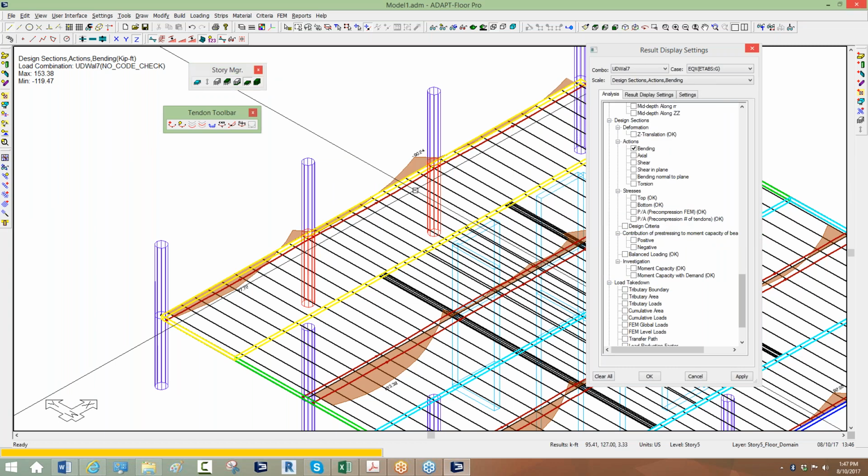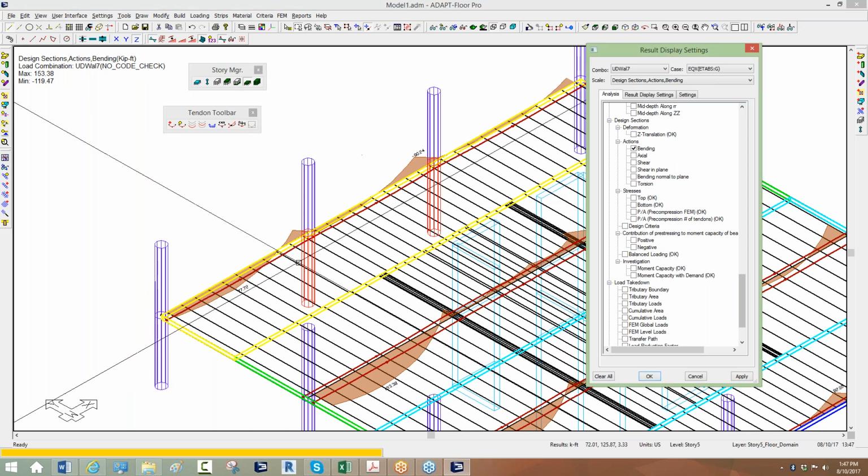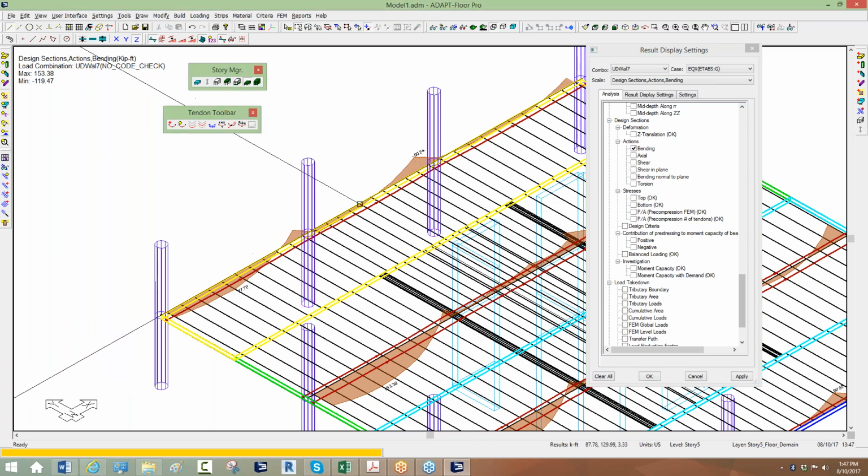This requires a link with S-Concrete, so a license of S-Concrete is necessary to do the code checking or the design of the columns. Once this is completed, the program will allow the user then to view the results in a file format or graphically.